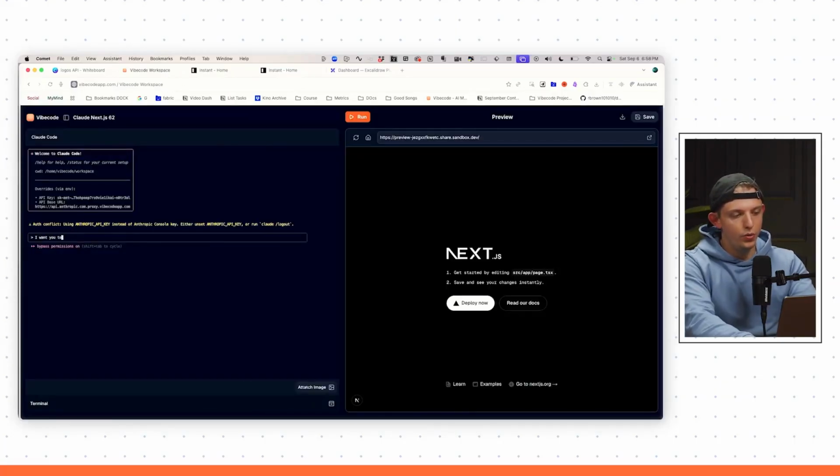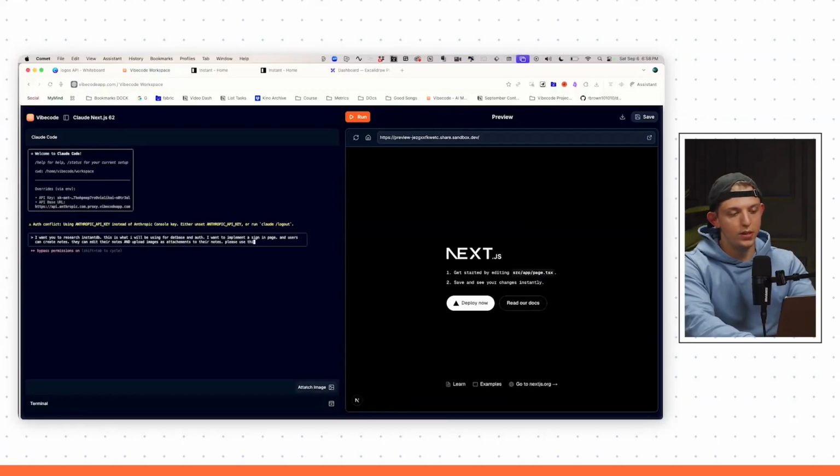I want you to research InstantDB. This is what I will be using for database and auth. I want to implement a sign-in page, and users can create notes. They can edit their notes and upload images as attachments to their notes.